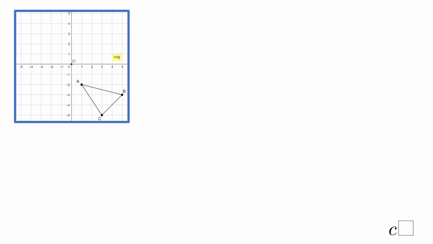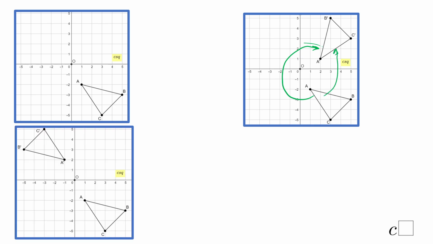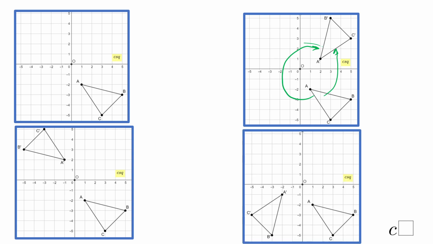You can see this transformation here, original triangle rotated. You notice this one is rotated either this way 270 degrees or this way 90 degrees. Very similar. This one is 180 degrees either way, and this one is 90 degrees this way or 270 degrees this way. Okay, and it's good sometimes to see how this rotation looks on the graph.